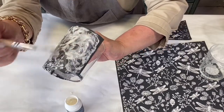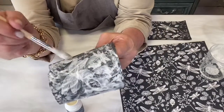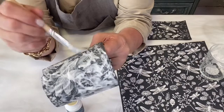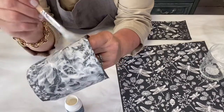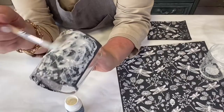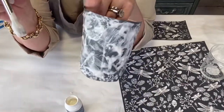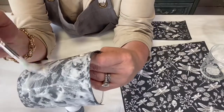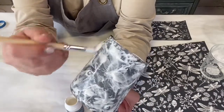This is one of those things, when you hand it to somebody, we need to make some monogram napkins with our monogram stencil and our ink, and then when we hand it to somebody with our monogram, they're like, oh my gosh, she has such great taste. She has the cutest stuff. And they'll never know that you made this, and these were $2 glasses. These would be a great housewarming gift too.